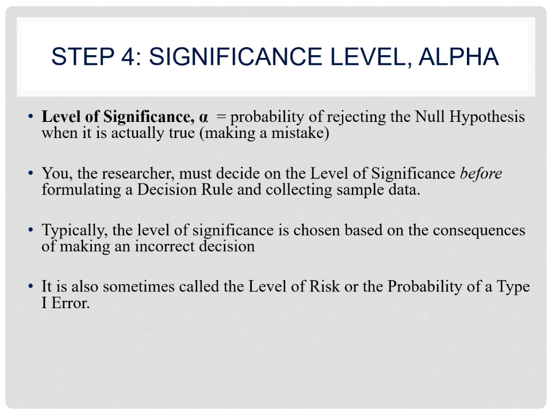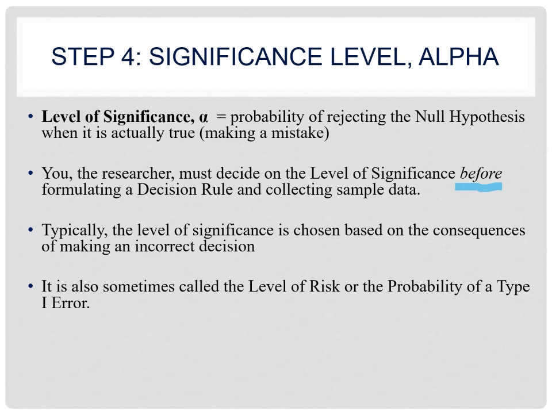Okay, it should be low. If you're making the decision the assumption is wrong, you must have really good evidence to back it up. So the chances that you make that statement that the assumption is incorrect, but you're wrong, should be very small. And that's what you're going to see, that the alpha is only 1 or 5 or 10%. We're not willing to give you a lot of room for the error. So typically, you, the researcher, must decide on the level of significance before formulating the rule. So level of significance should always be decided before you do the test, not after. Like I said, it's typical for 5. That's usually what you just go based on.